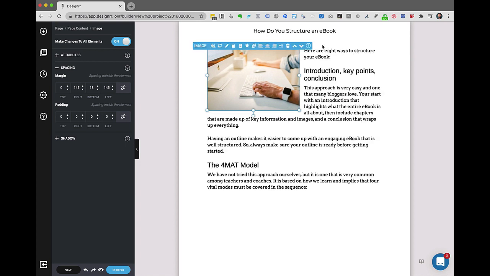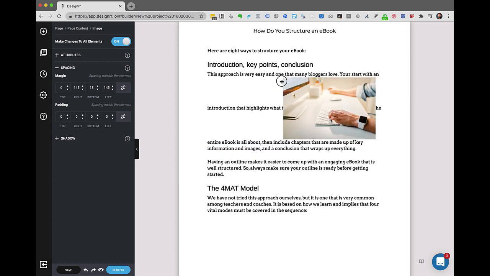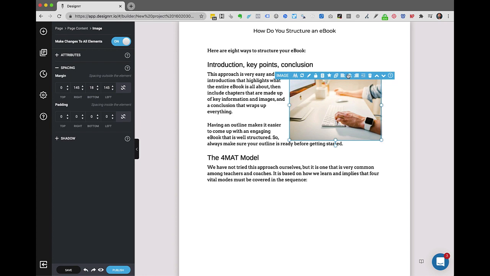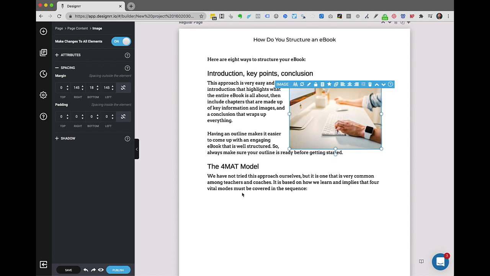So then by word wrapping my content, you can see now the content's been sucked up next to the image, and I can position the image on the left or the right, and it's now embedded within the content. And I can click and drag and adjust as need be. And if I need to switch on or off the word wrap, I can just click it once, just here on the right. This icon here. So that's how to adjust images.